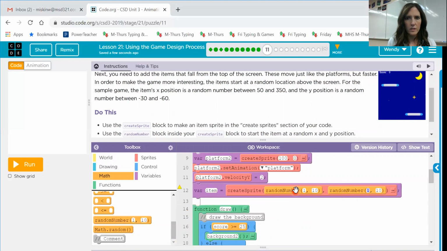So X, let's look back up here in our instructions. The random number between 50 and 350 for X. So 50 and 350 for X. The Y position is a random number between -30 and -60.